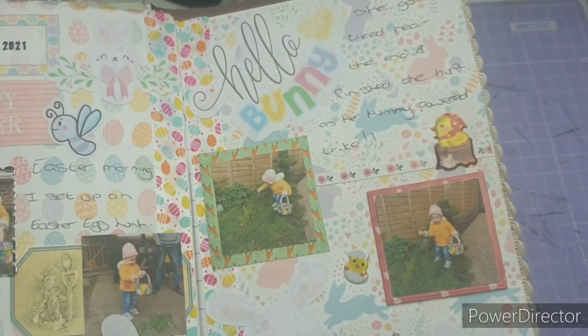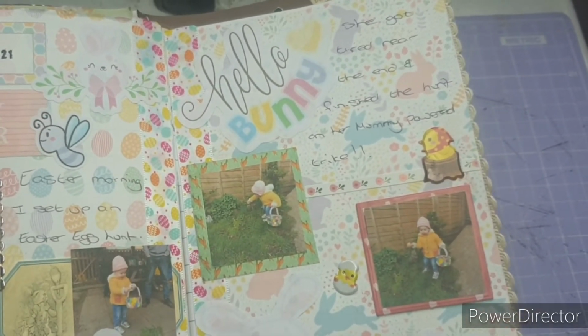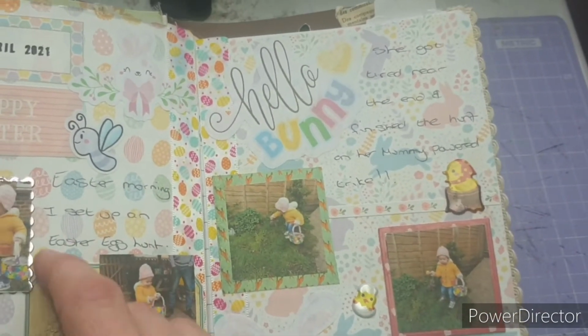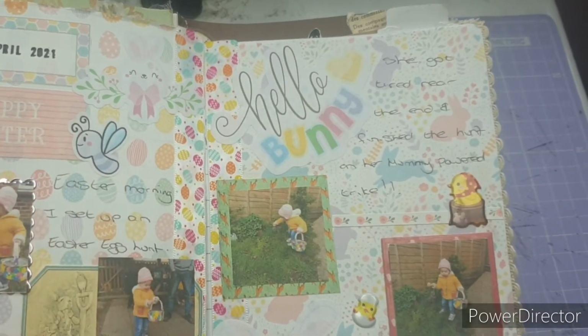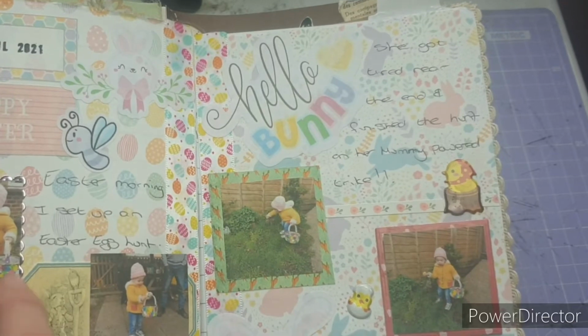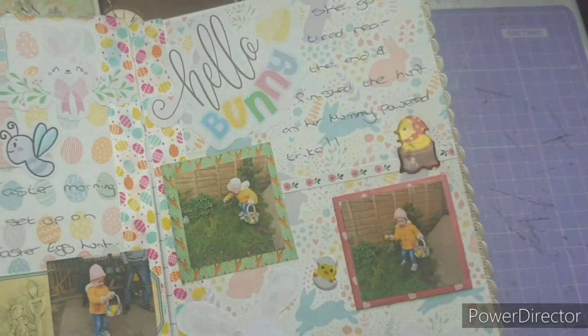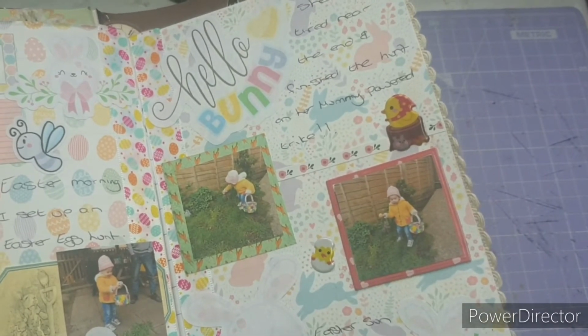And then I've used some of the Peter Rabbit collection that I had as a design team pack, and I had this really cute little mirror card square. Again, I think that came in Happy Mail, and I thought it looked really nice with the photo on the top, so that's kind of what I did. So fairly happy with that one.